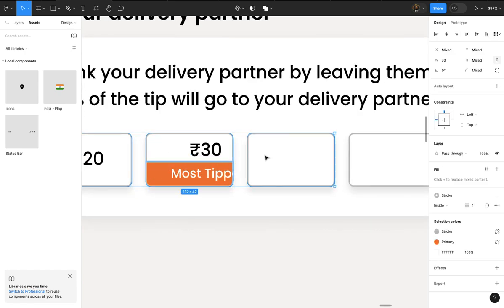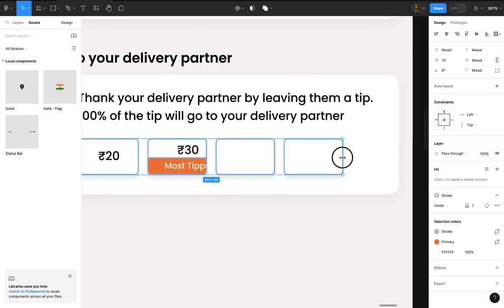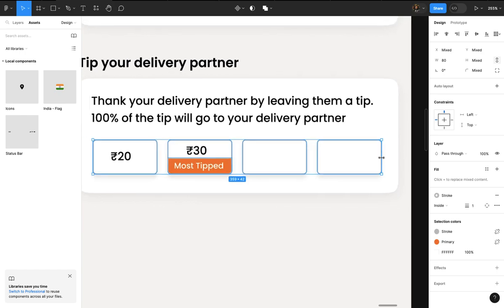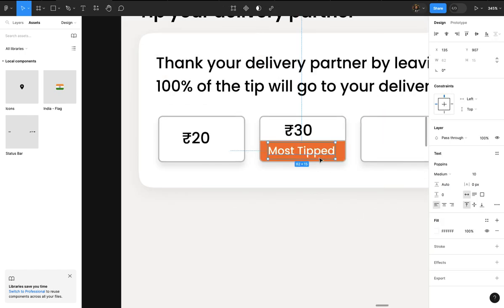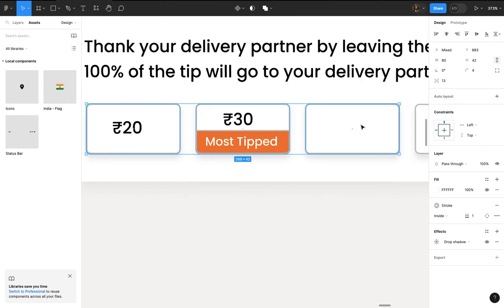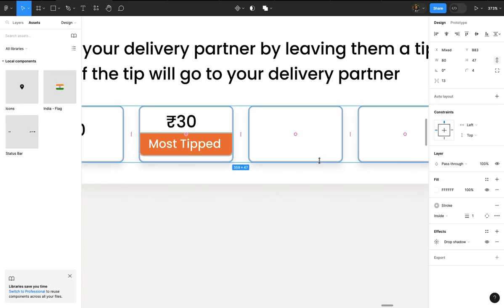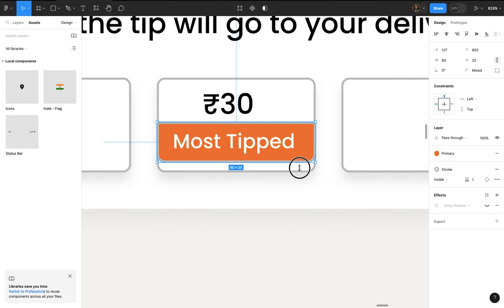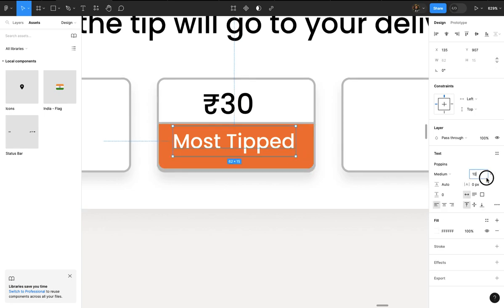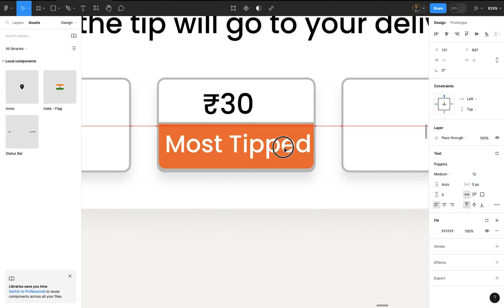Select all these boxes and okay. Most tipped.